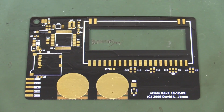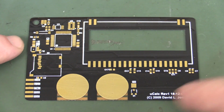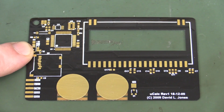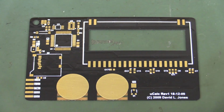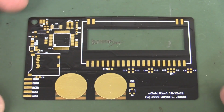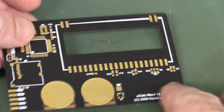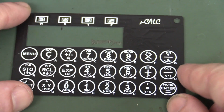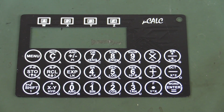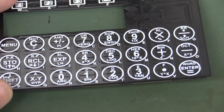Now, unfortunately, I can't find my original MicroCalc prototype. It's somewhere here in the lab, but I do have a blank board from it. It used a PIC24F and an LCD. They're the 2 contacts for the lithium coin cell batteries. Very thin. They were 1616 or something, I think, or even thinner. Can you get thinner ones? Anyway, this was designed as basically the world's thinnest full function scientific calculator, and these are capacitive touch switches on the top. I have done a video on this.